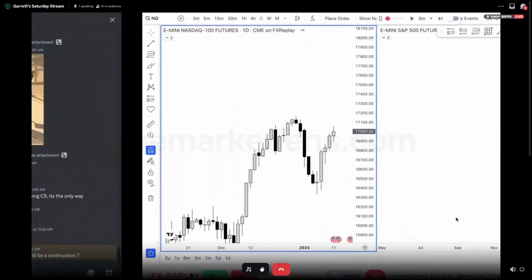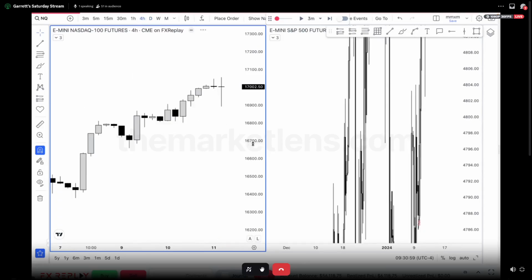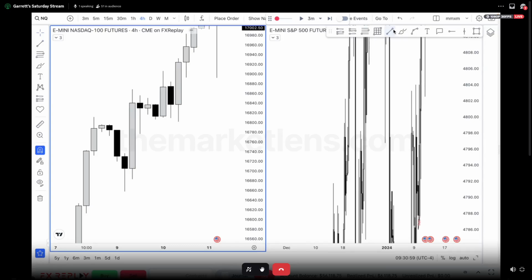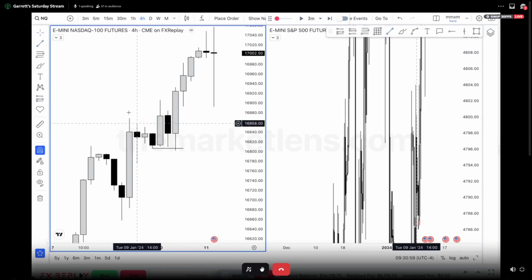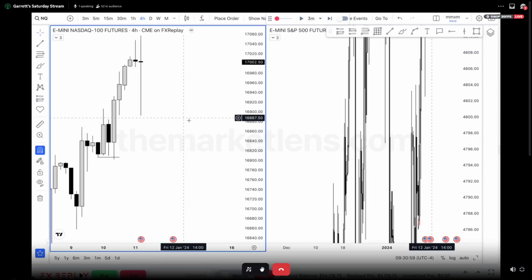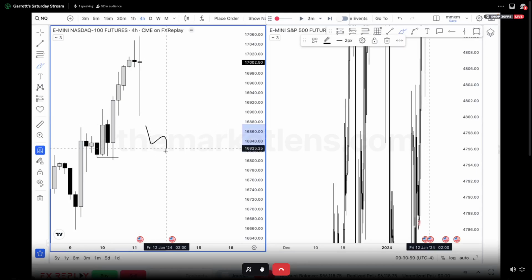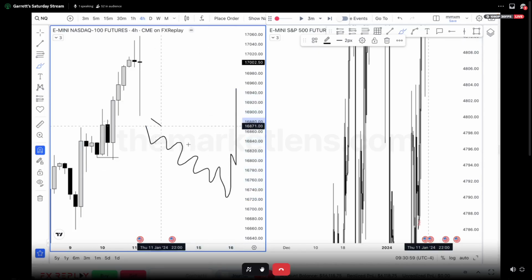Would that be a continuation? Now, that's actually a reversal. So if you go to the 4-hour, say New York reversal, where the low of day is formed from the 10 o'clock candle, right? Like I said, it's really ugly. This is not how you want a New York reversal to even form. You don't want price to open high first. A New York reversal, you want it to open like this. Something like this, where we kind of trade lower, and then we reverse the day and target low resistance liquidity.